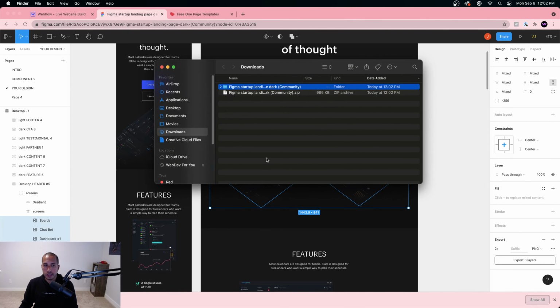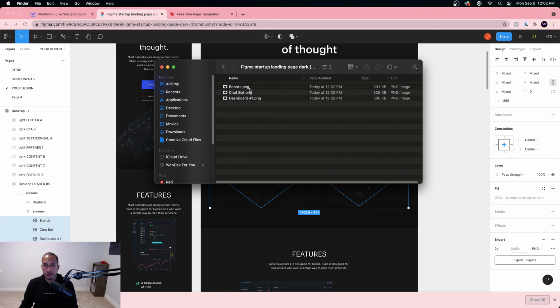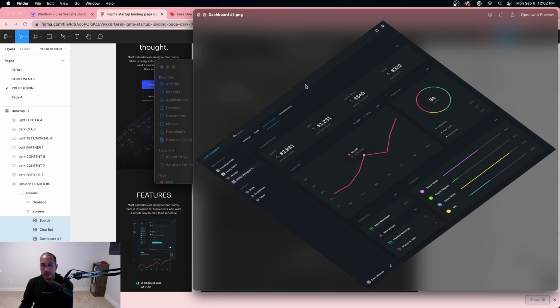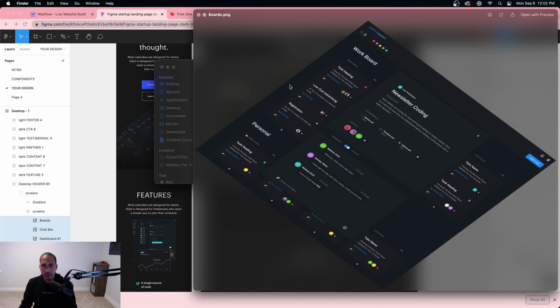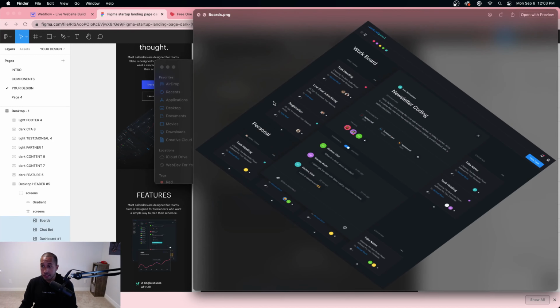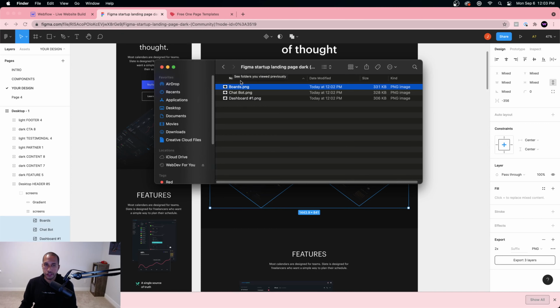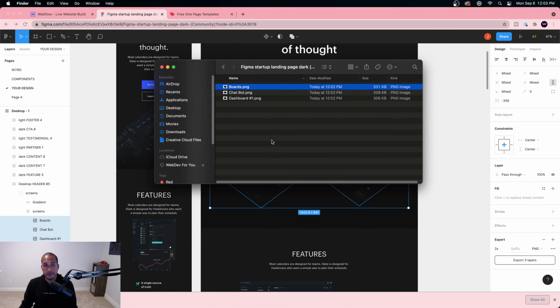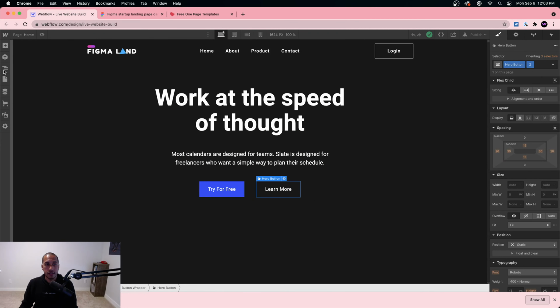I'll just double click and double click in here. I'll just check out the images, make sure they look good, and yeah, those look good. And they'll look really good when they're smaller, because right now they're big and they look pretty decent. Usually with graphics I like to use SVG, but this graphic has so many different elements that adding it as a PNG works well. So I'll go ahead and just add them to Webflow.